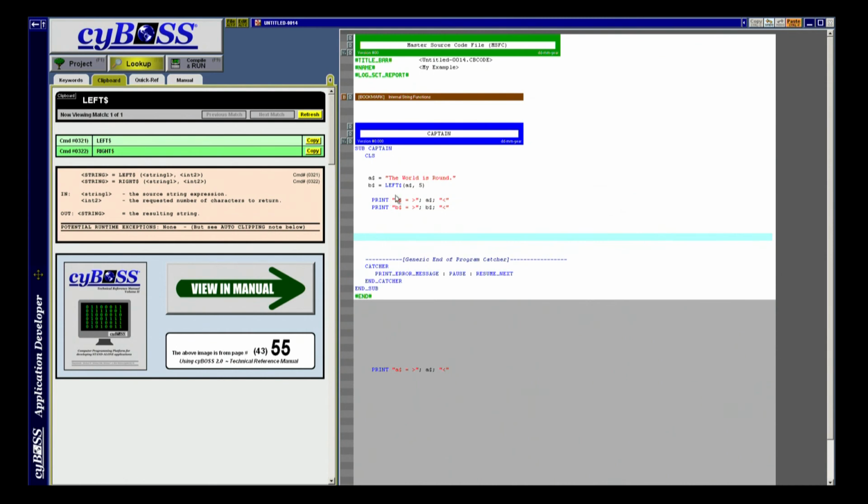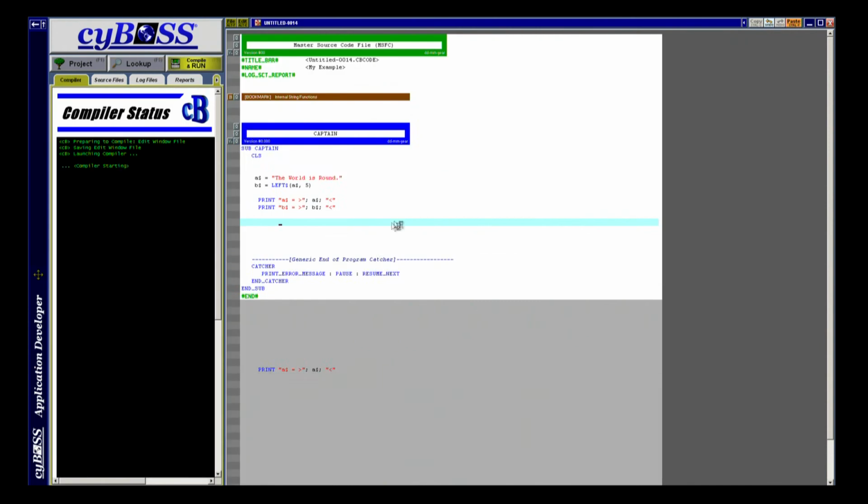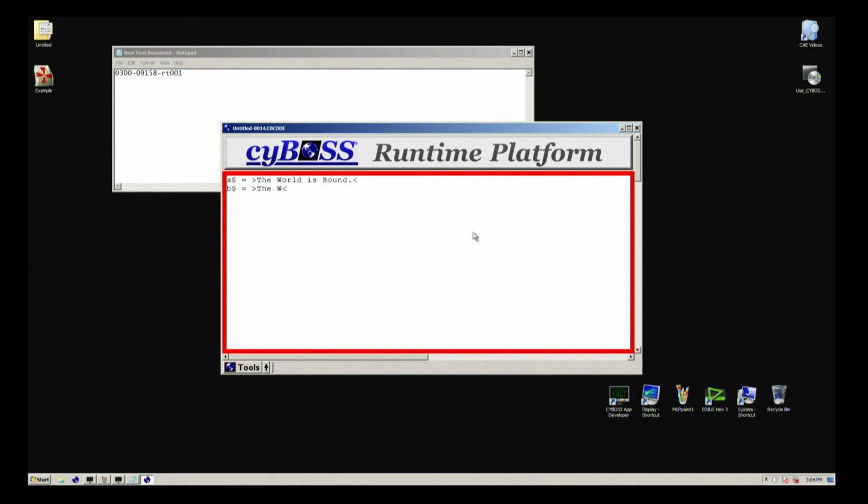Let's rerun it and see it again. So here A string is the entire thing. B string is just the first 5 characters on the left side of the expression, because we only used A string for the expression. It took the first 5 characters of this.